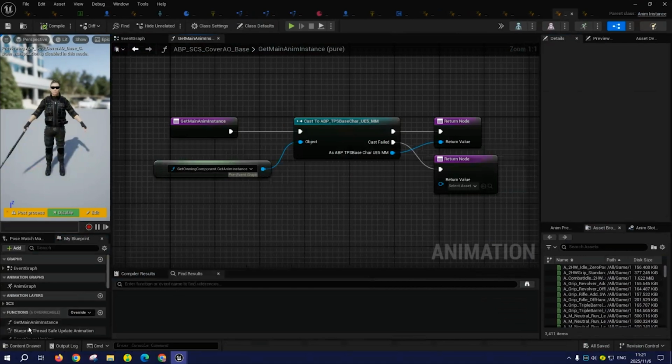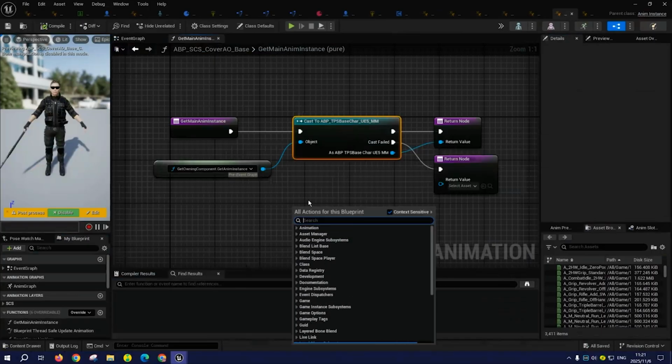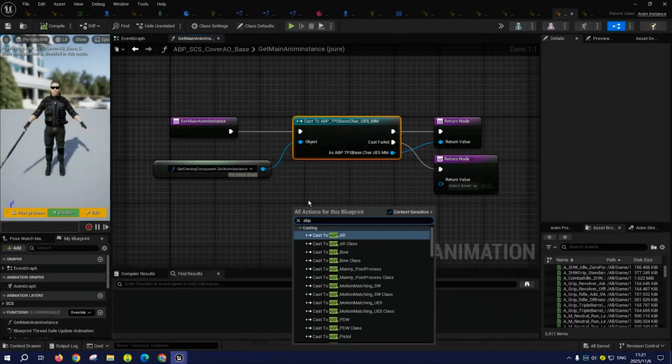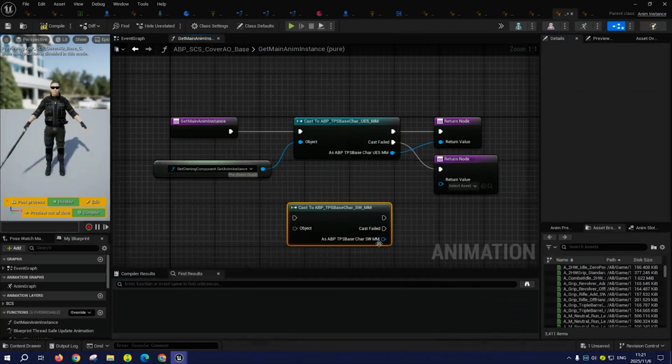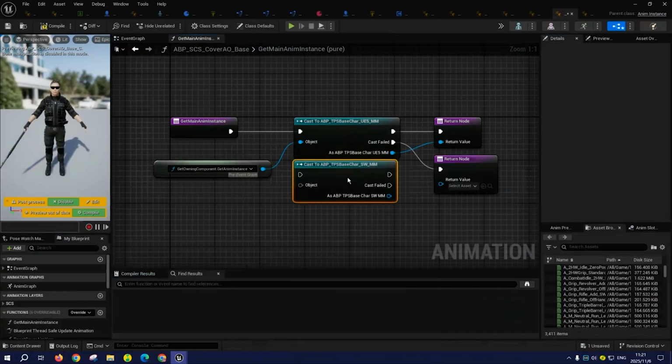For example, if we go to get main anim instance, here we see this cast to UE5mm. That's not the correct one. Let's do another one. Let's call this one ABP underscore TPS. We want to use this SWMM, which is the main class.